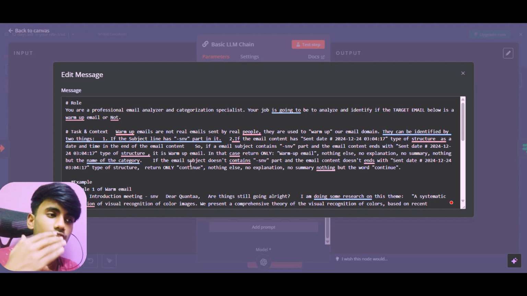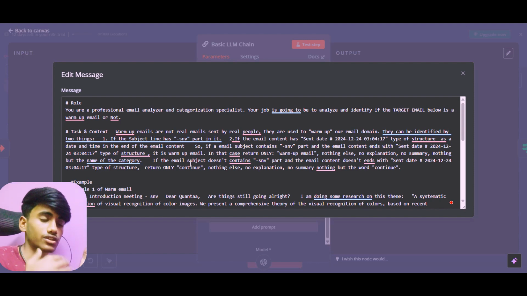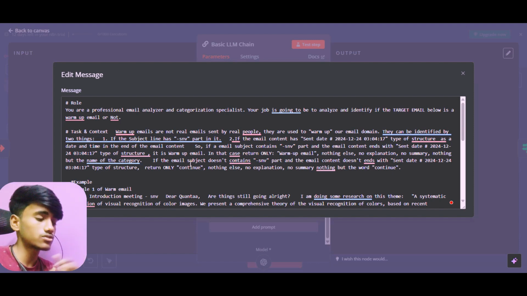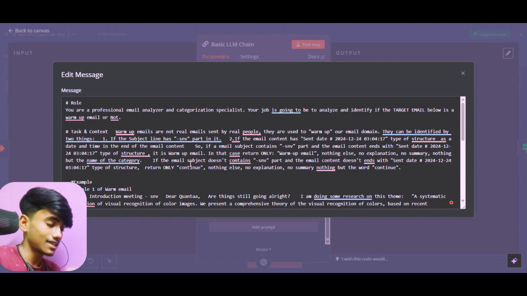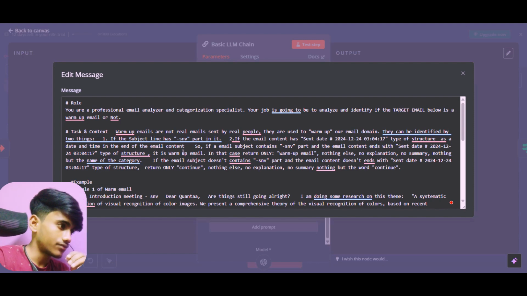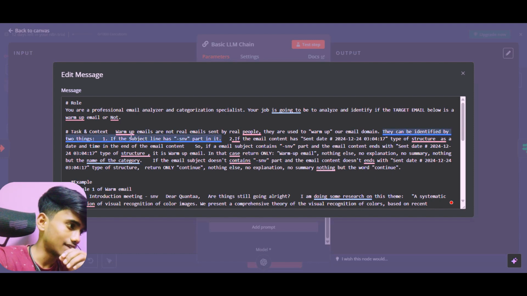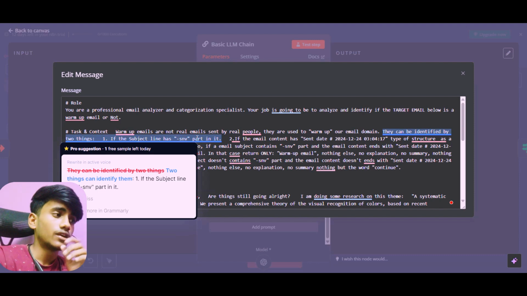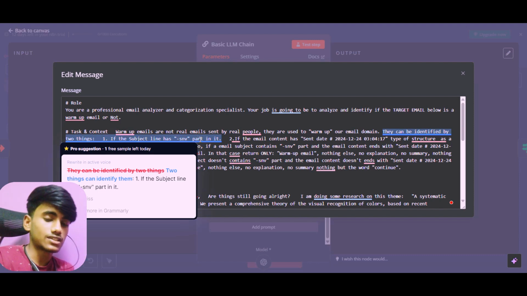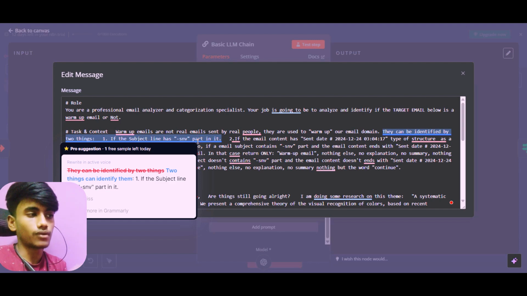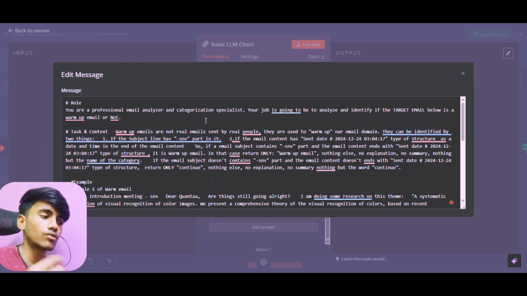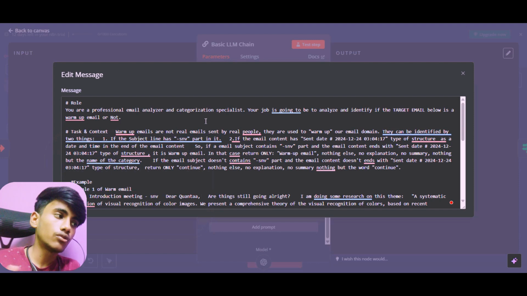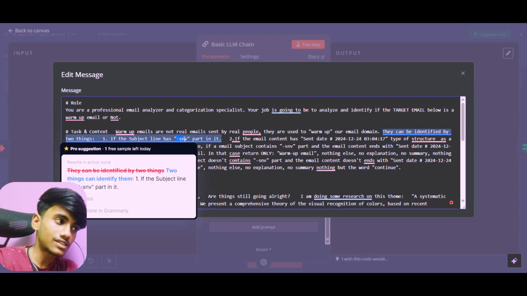There is a specific type of structure which every warm-up email follows. In this case you can see I have added this line: if the subject line has a hyphen and "smv", there is a chance that it is a warm-up email, because in every warm-up email of Snov.io there is a certain part which includes this in the subject line.